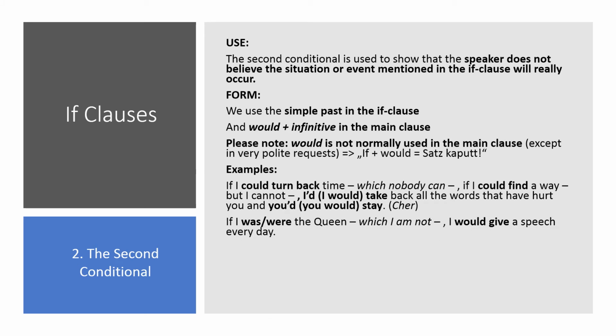If I was, or I can also say if I were, in an if clause, I can say if I were the Queen of England, let's say, which I am obviously not, I would give a speech every day. If it stopped raining, but I do not believe this, we could go out.